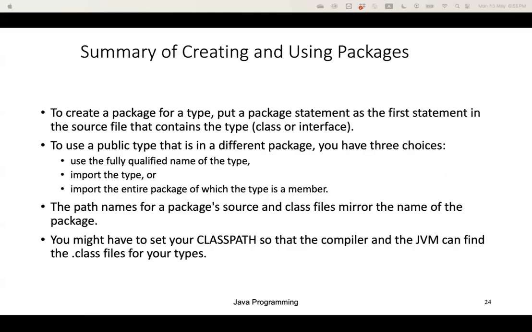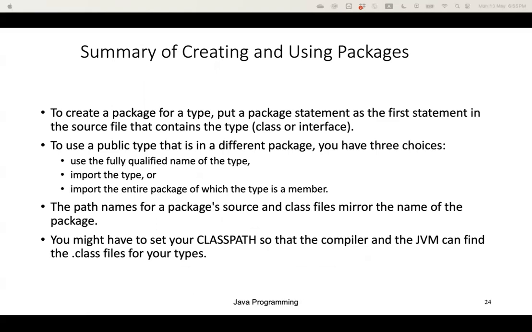Finally, let us look at the key summary. The first point: to create a package of a particular type, you have to put the package statement as the first statement in your source file.